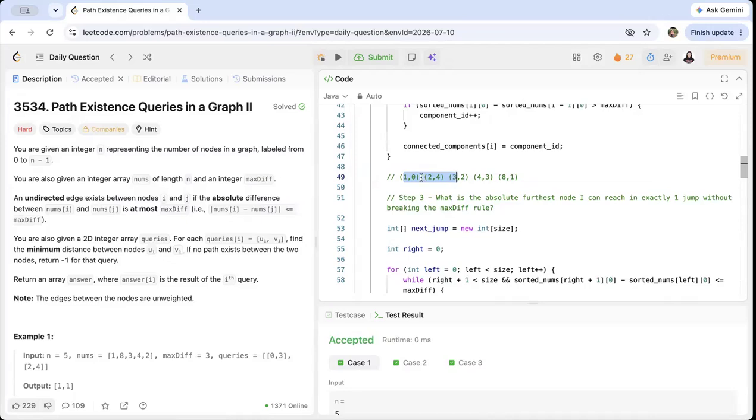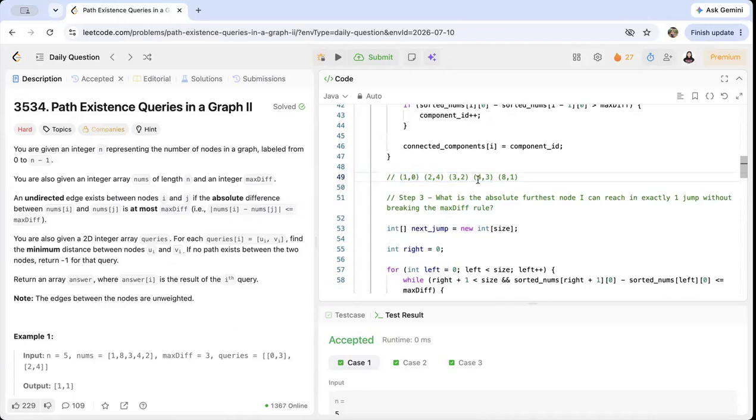I can go. Can I go from 1 to 4? The difference is 4 minus 1, 3. Now 3 is less than or equal to 3. So yes, I can go. But can I go to 8? We can't, because the difference exceeds. So it's overshooting. So what's the maximum I can go from 1? I can cover all of these, right?